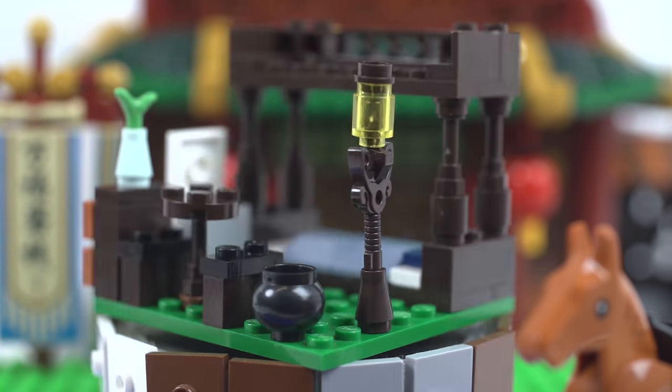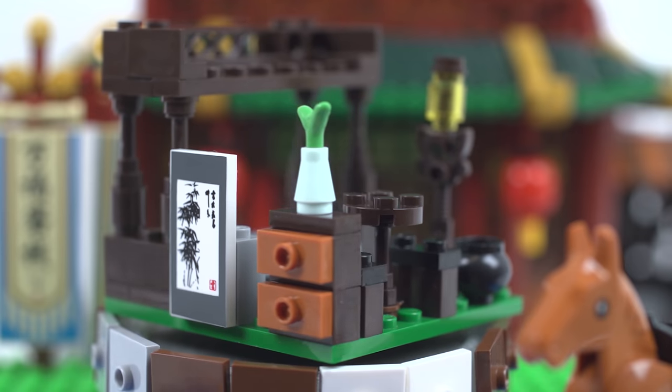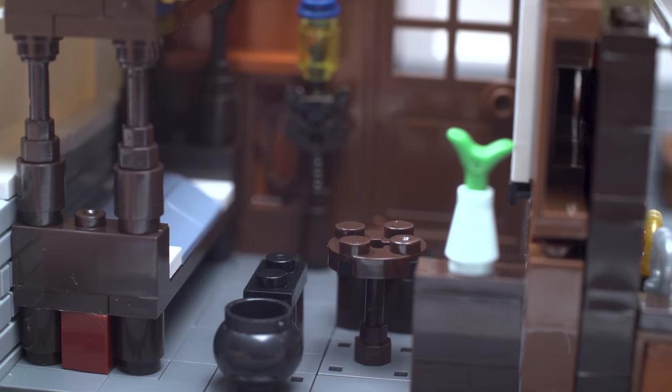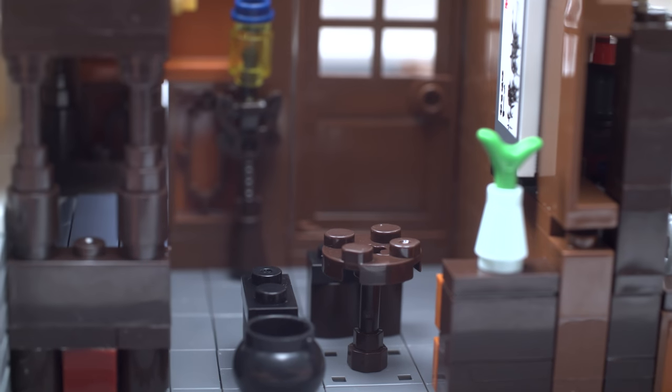And you got a little table there and a little lantern there on the side. The printing for these tiles is really cool. They're brand new. I haven't seen them before. This one's like bamboo trees. Oh, there's a little dresser there with a little flower pot. And I was actually laughing at a little pot, that cauldron in there. That's gotta be the bathroom. That's where you go pee pee, man. I was gonna say, there's no bathroom in here, and there's no bathroom in the other sets. You could correct me if I'm wrong.